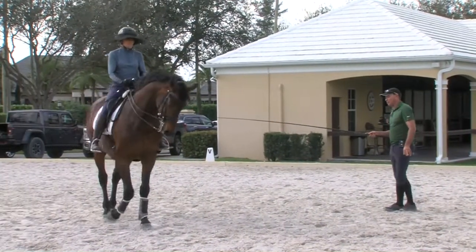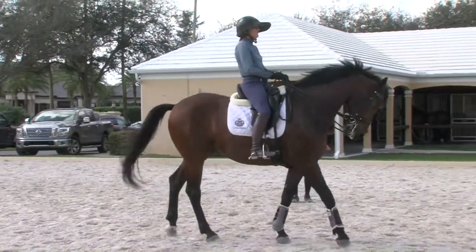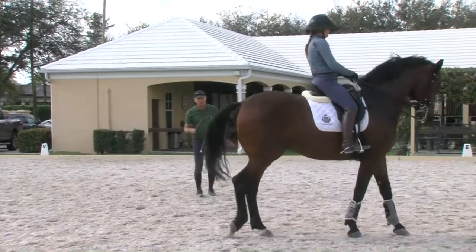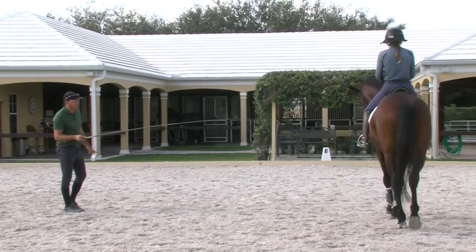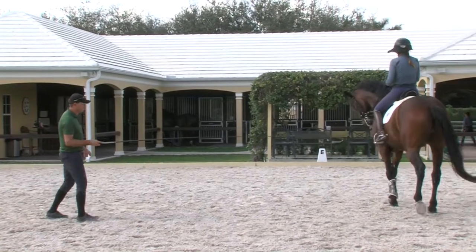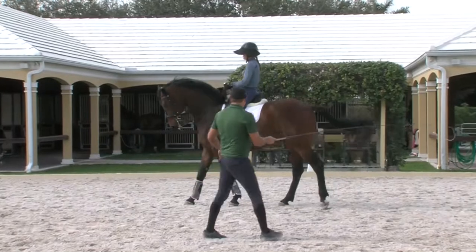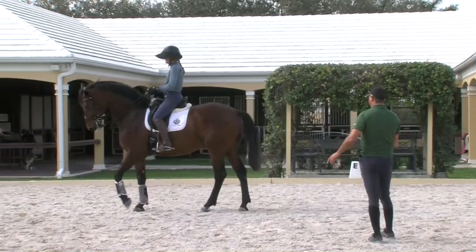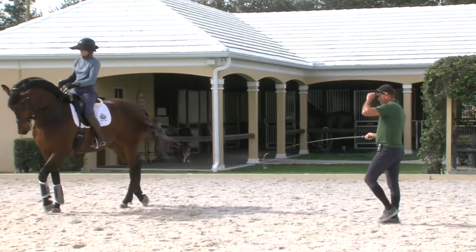Now shorten the body one more time, and then we're going to ask for a few short steps. Keep that left hind leg under more. Almost feel like you're going to turn the forehand, but just a little bit. There, good now, good, just to fix it, good. There, left bend, good. Left bend, yeah. Let's try a little bit, some little steps.